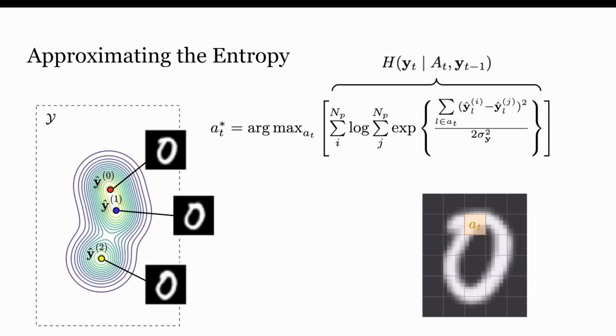This is reasonably flexible depending on how you want to define your action space. For example, in MRI, as I said, the actions are columns of pixels in the frequency domain, so each A_t would be some column index. These could also be overlapping or different shapes. It doesn't need to be some uniform grid. It's just some way of splitting up the measurement space into different subsets of pixels.